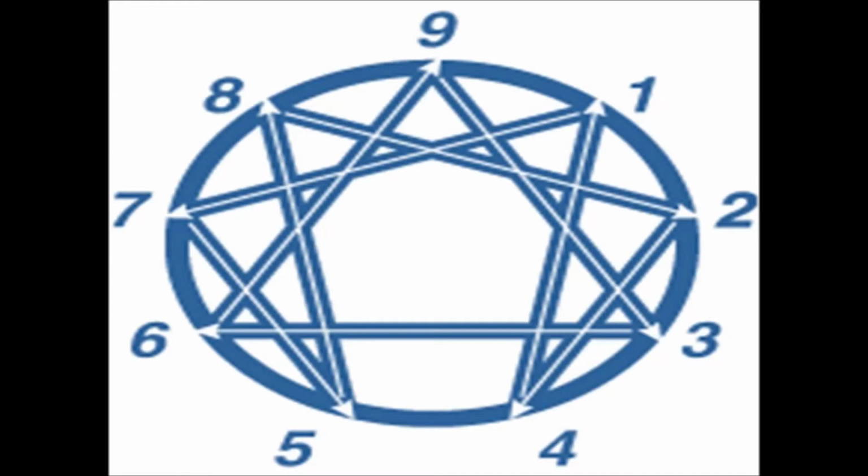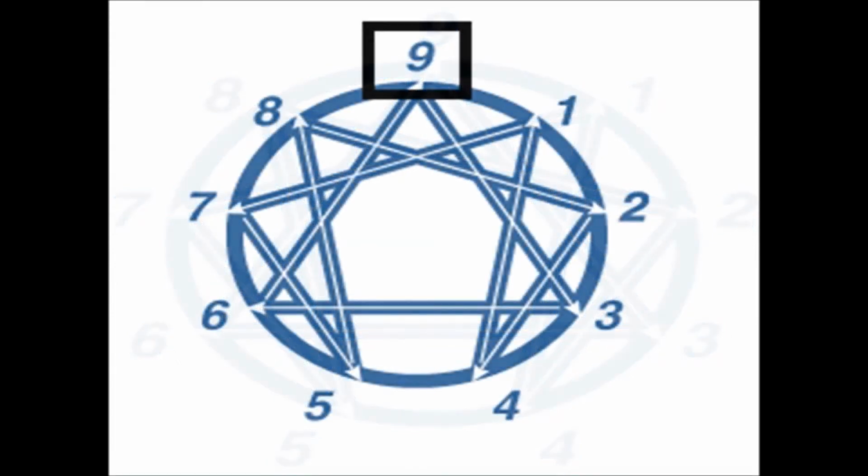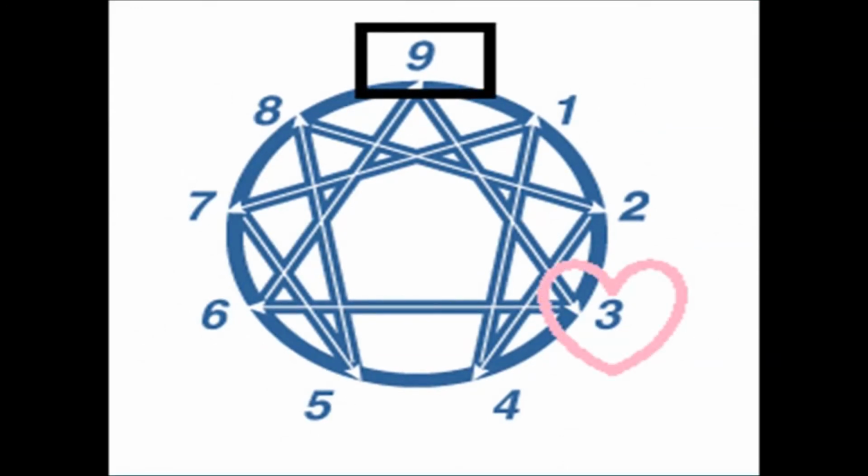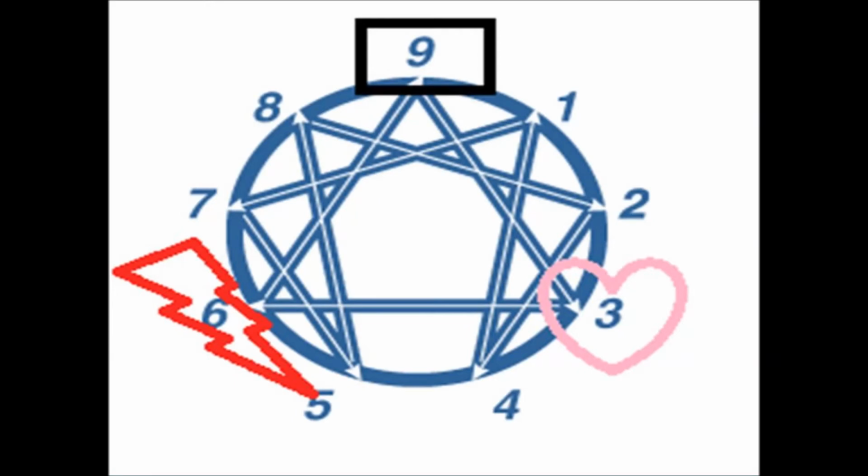Pick a number on the Enneagram. The arrow that is pointing to that number shows where the number will descend to when they are unhealthy. The arrow pointing away from that number shows where the number will ascend to when they are healthy. For example, a healthy 9 will ascend to look like a healthy 3 and become pleasant and take pride in achievement. Hence why the arrow from the 9 points to the 3. But an unhealthy 9 will descend to look like an unhealthy 6 and become worrisome and unnecessarily stressed. Hence why the arrow of the 6 points to the 9.